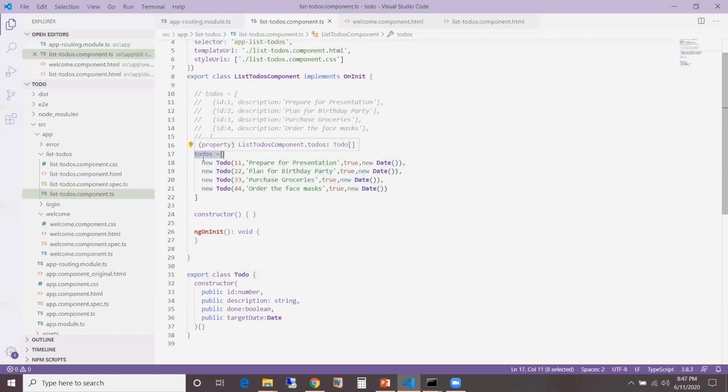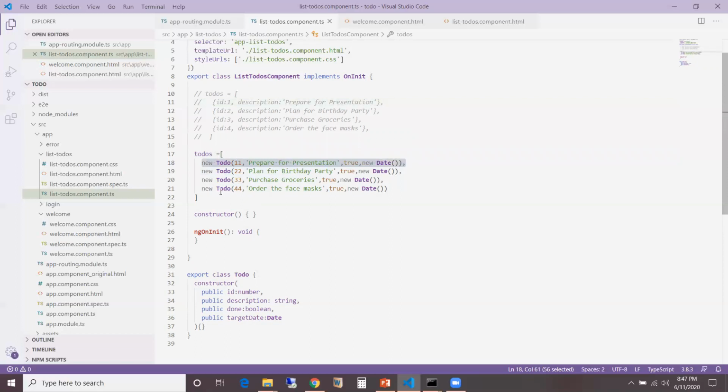So from here, we are defining the to-dos list the same as we did before, but instead of defining each object like this, we are creating an object of to-do class type, and we are passing the default values.